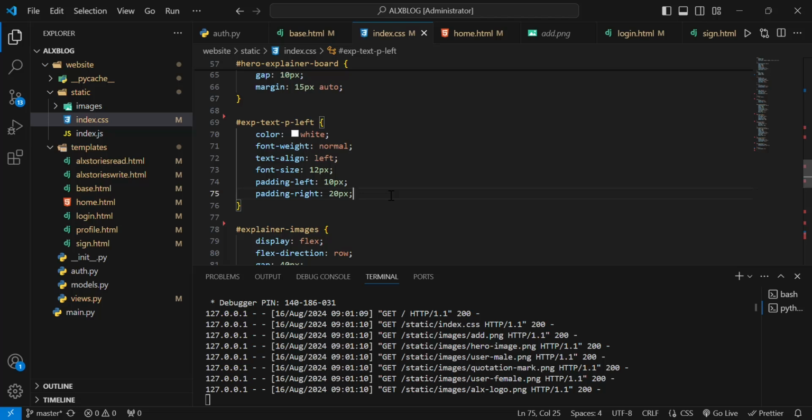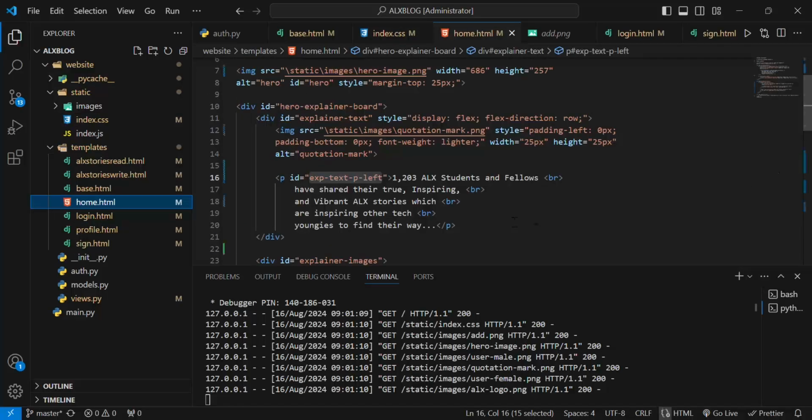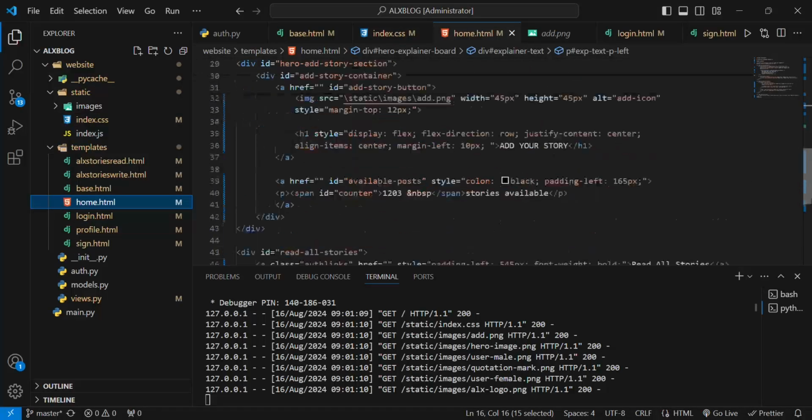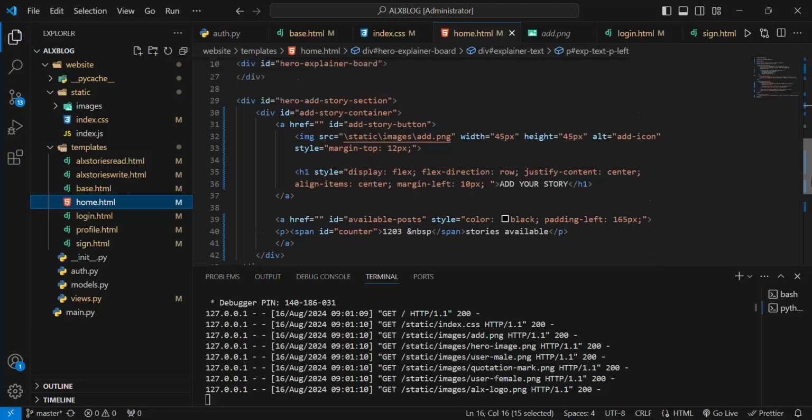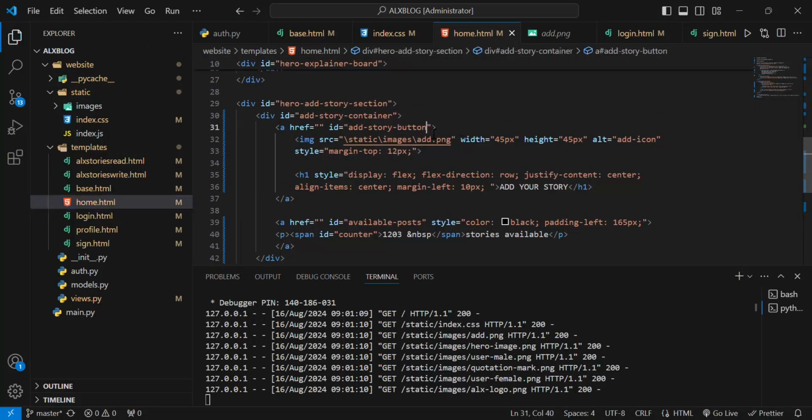Alright, so now that I've done this, I would also now lock in the last set of CSS for my site that I've not yet done, and this is the add story button. So I have my add story button.